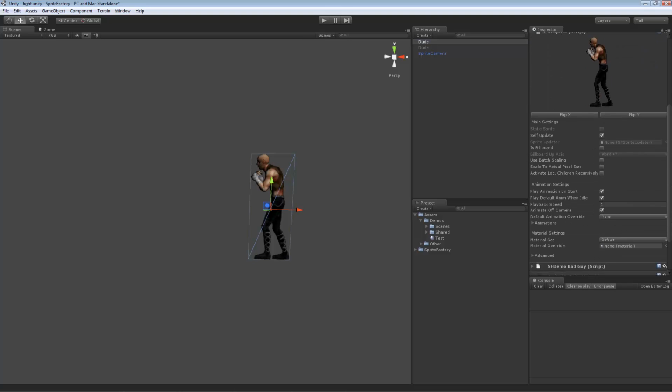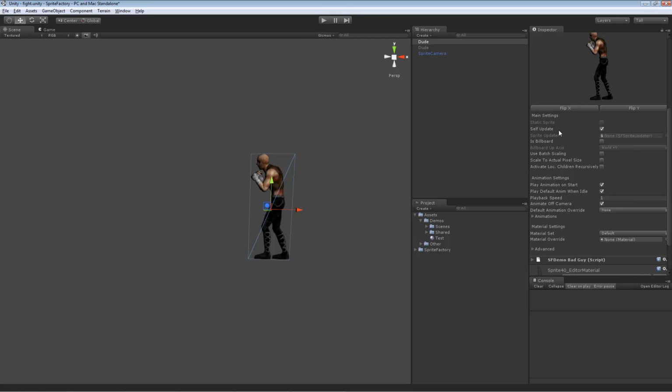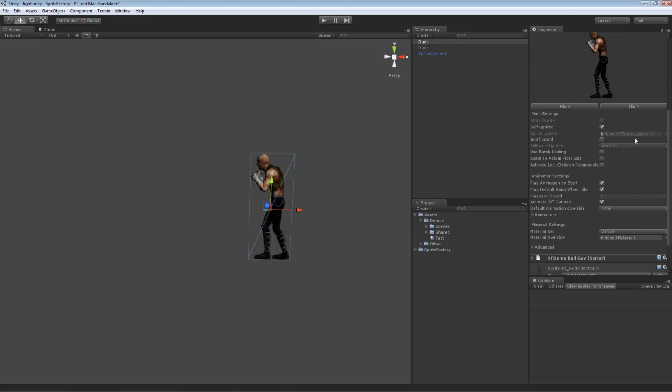So here we see we've gone over the animation settings and the material settings. Let's look at the main settings now. We have one setting called self-update. Self-update means the sprite will run its own animation update cycle. The Sprite script has an update function which will run all the animation to make the sprite update every frame. Now that may or may not be desirable. You may have some need to update the sprite on your own timing, or update the sprite in another update cycle, like fixed update or late update. You might want to be able to pause the updates of the sprite.